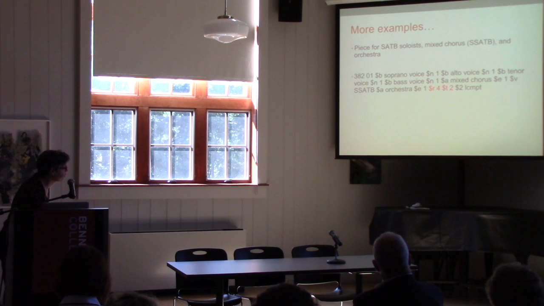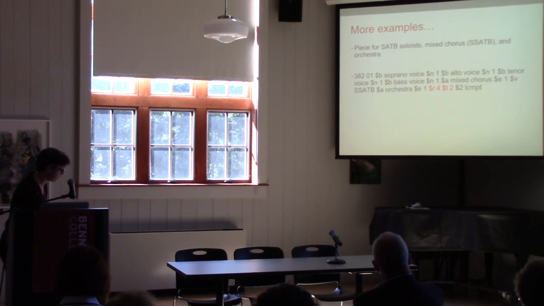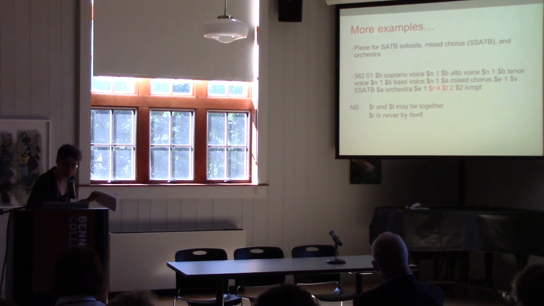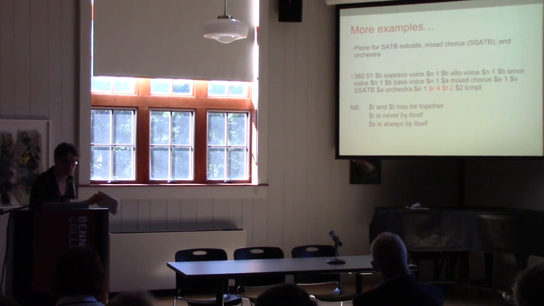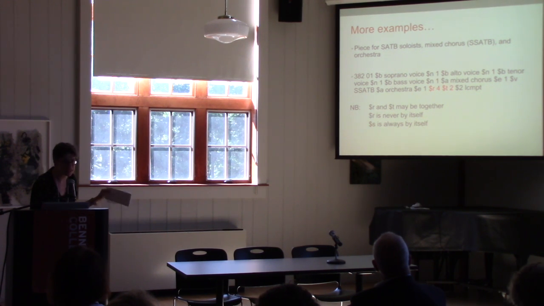This example shows both R and T being used. If you have soprano, alto, tenor, bass voice soloists, they are totaled in subfield R. The two ensembles are totaled in subfield T. One way that might be easy to remember: R and T can appear together. You can have T without R, but not R without T. R is never by itself, and S is always by itself. It really isn't as bad once you start using it, but I did want to go through it once. The R was sort of a compromise — originally it was going to just be S and T, but it was felt that those were somewhat misleading.